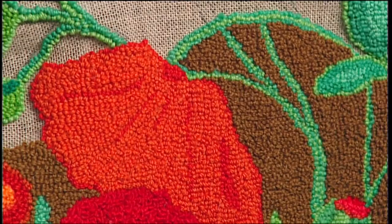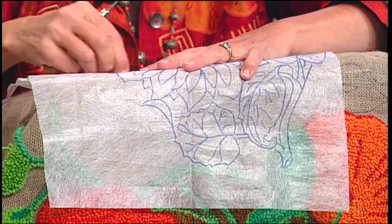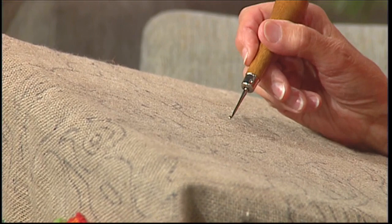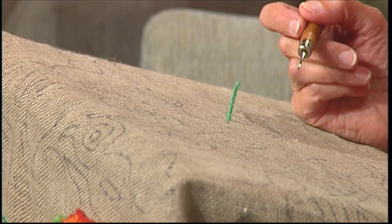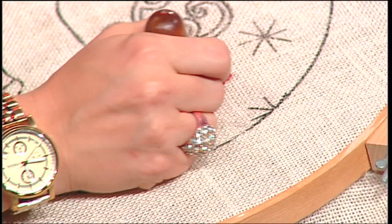So you can get your hook and your yarn. Look at this design — you could just draw something, you can draw anything, you can trace things. I use this garden blanket material to use as a tracing material, and then I put it down here and use a Sharpie and the ink goes through and makes the design. So to hook, I'll take my right hand up here and left hand below. Very simply, I'll go fishing — that's what I tell the kids. Bring the tail up to the top — no knots in this, just a tail. Then I'll start hooking, which is basically just pulling up loops, not too high. If they go too high I can pull them down again.